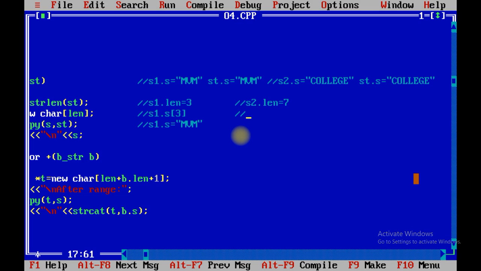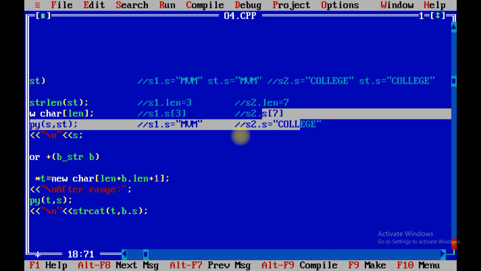Now it will occupy the size of S by 7, and using this statement S2.S contains college. Now what happens? After initialization of objects S1 and S2, they contain MVM and college.